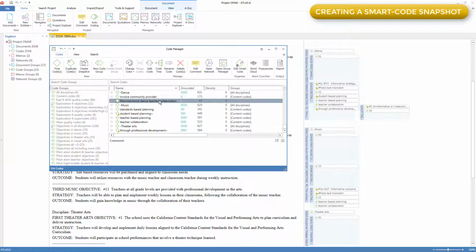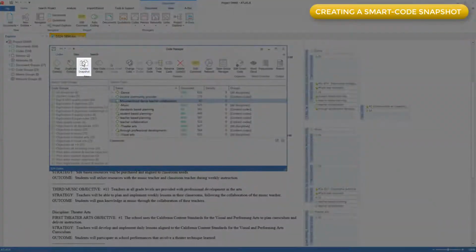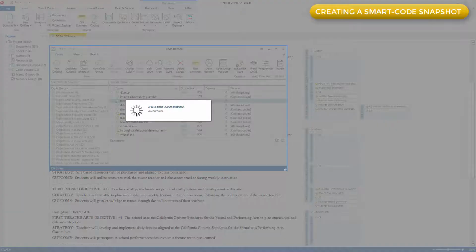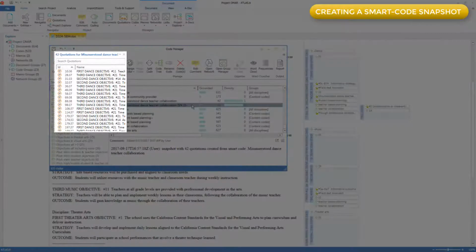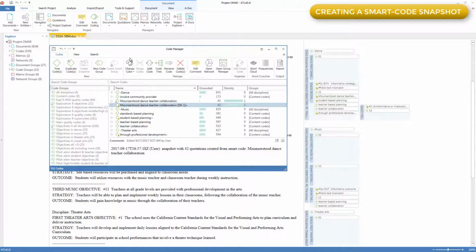All we do is we select the smart code and press the button Create Snapshot. And here it is. It has the same name with the letters SN for snapshot number 1 after it, and it's coded to these 42 quotations, and it now has the status of a regular code. If I double-click on the snapshot, it will retrieve the 42 quotations, and you can continue using this code to code additional quotations if you wish, because it is just a regular code.